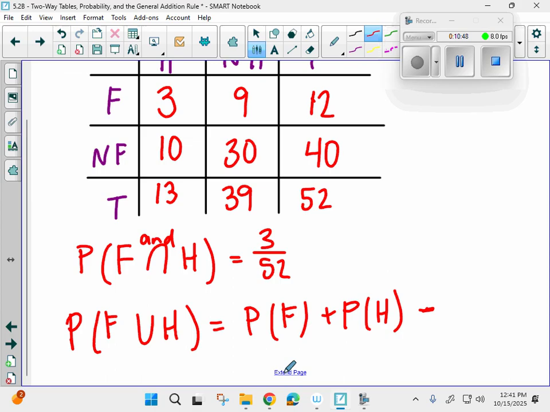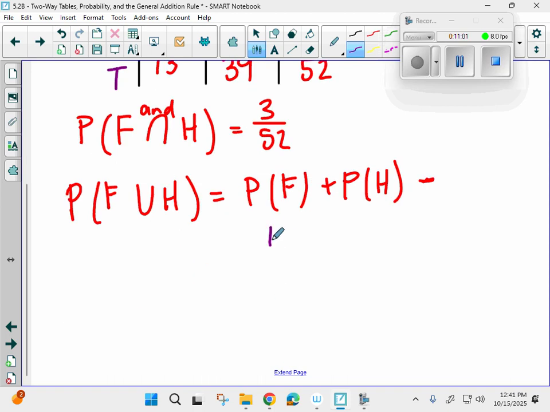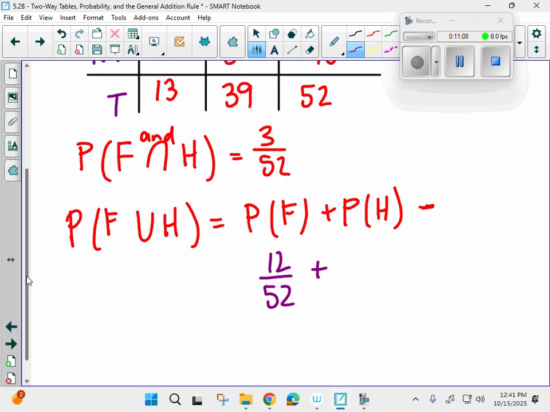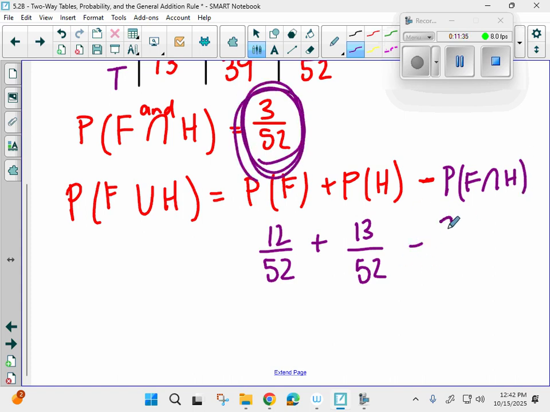I'm going to follow the formula, okay? But let's look at it. So for probability of face card, what would you guys say? How many face cards are in the deck? 12 out of 52. All right, so I would put 12 out of 52, right? There's a jack, queen, and a king in each suit. Plus, now I have how many hearts in the deck? Yeah, I have 13 out of 52. The problem is I just double counted the face cards that are hearts because these events are not mutually exclusive, okay? They can occur at the same time, which means we have to subtract the overlap, which is the part we just did right here. There are 3 cards that are both. And that would give me an answer then.